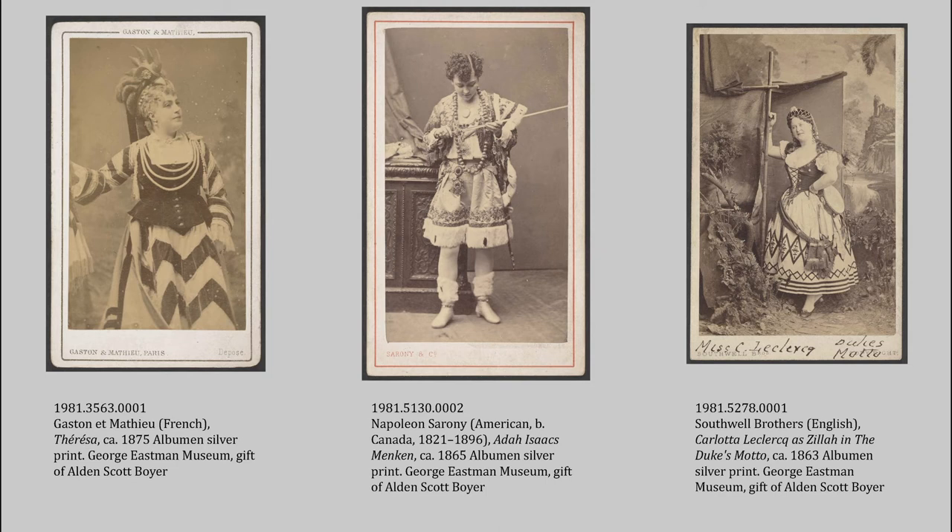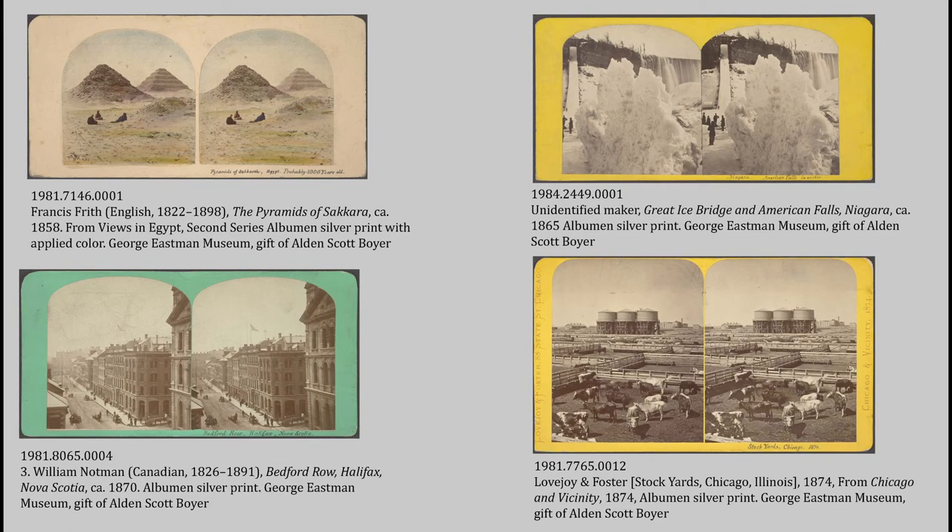These are great examples of theatrical costuming from the 1860s and 70s. I included in the middle one of my favorite figures I learned about while doing this cataloging: Ada Isaacs Mencken, a very interesting figure with short hair, actually one of the highest paid actresses of the time, and known for having an affair with Alexander Dumas, writer of The Three Musketeers. People at the time were not only collecting cartes de visites — they were also collecting stereo views, also known as a stereograph, stereogram, stereo card, or just a stereo. These are a double image that you would view through a device called a stereoscope to see the image in 3D. You can also do it like a magic eye — hold it up, cross your eyes and pull it away — but I've never been able to get it, I just end up getting a headache.